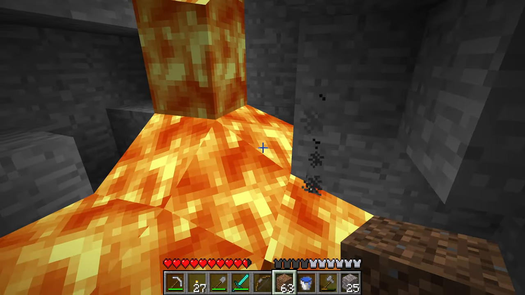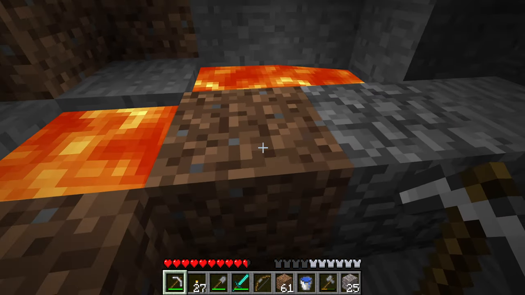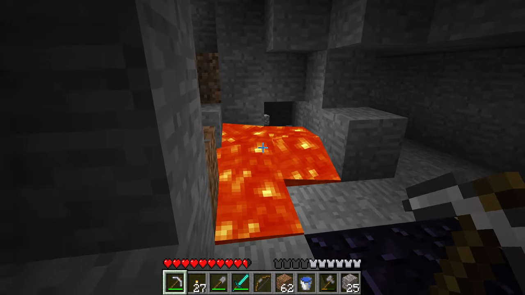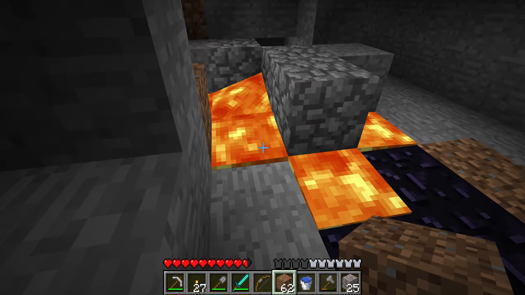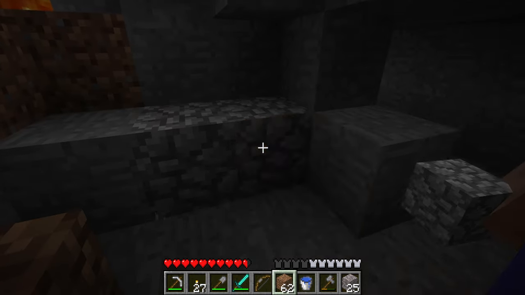I'm glad you didn't throw it right at that spot because I probably would have gotten knocked in. Yeah. Okay. My lungs, they broke. Oh, it's the lava's source. Let me just scooch in right here.